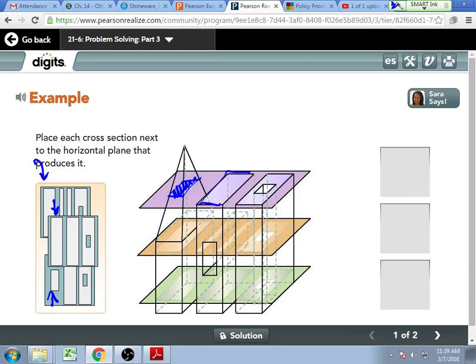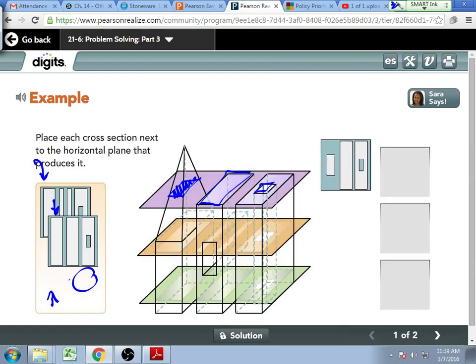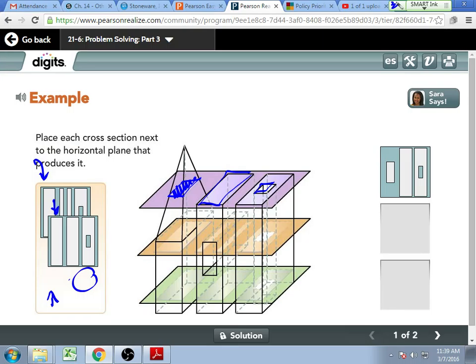The top over here will be the entire rectangle. I've got the entire rectangle. And the top here is going to be missing what I call the elevator shaft. I'm missing the elevator shaft right here. So that is actually the cross section of the top level of the building. Where we have the cross sections drawn, that is where that would be. Moving on to my middle level.